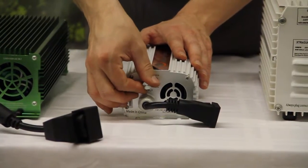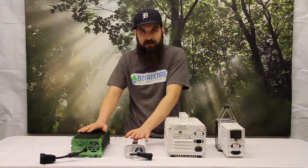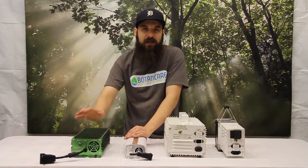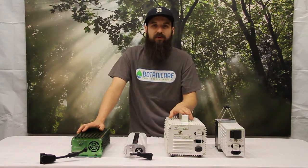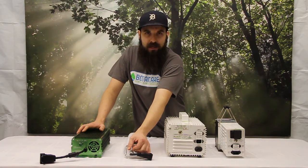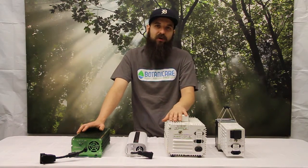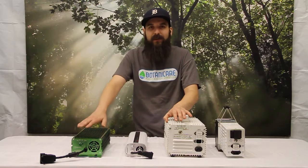They also come with knobs — a lot of them have selectable wattages or dimmable wattages. There is a difference between those two. Selectable wattage can actually run at 600W, 750W, or 400W, so you can screw in the proper wattage bulb and run it at the proper wattage, effectively buying two or three real solid ballasts for one price. The dimmable ballasts are more for if it's a hot day and you want to turn them down for a day or two. But running your 1000W at 50% is not ideal — it gives you an underpowered bulb and less quality spectrum. If your intention is to use it as multiple ballasts, buy the selectable wattage ballast.